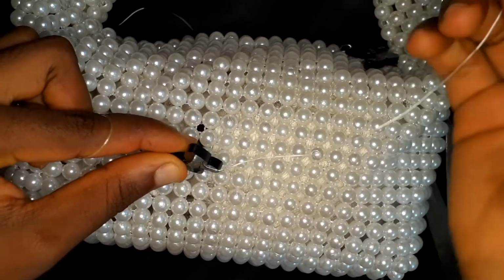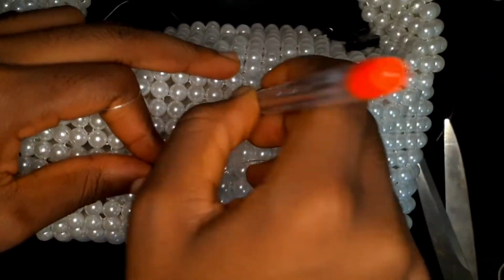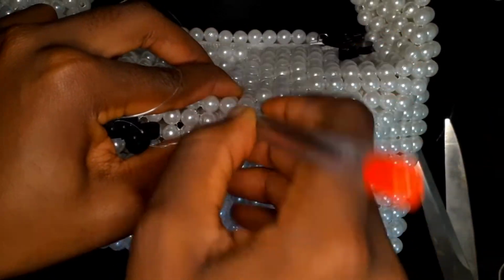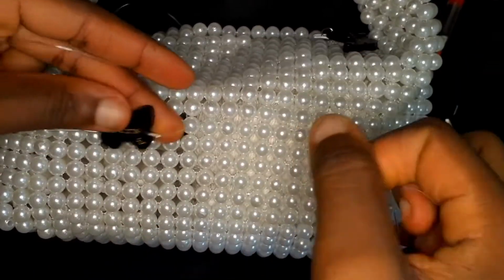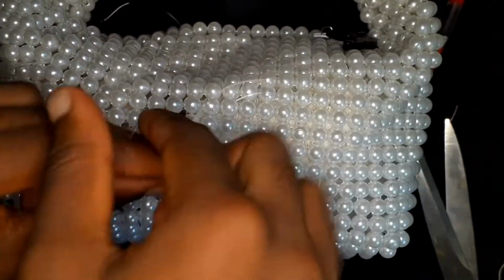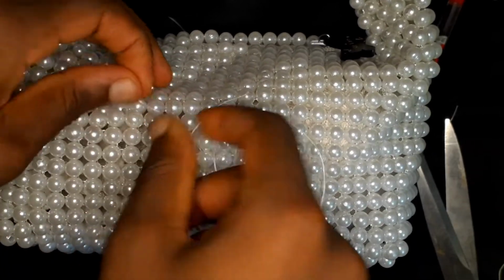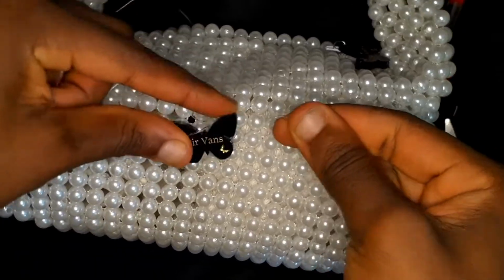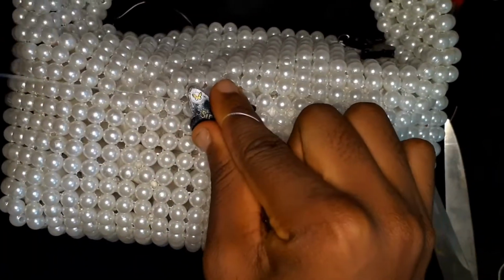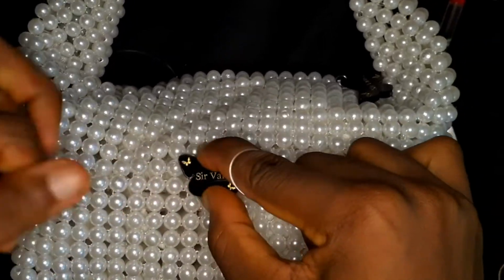Yeah, on how to attach your thingy. So just insert your fishing line from the back to the front on each hole that you have right there. Then you're going to find the middle part of your bag, and you're going to find beads that are moving diagonally to the left and the right. That made absolutely no sense, but I'm sure you can see what I am doing. So as you can see, they are slanted beads, but they are moving to the left and right like so. Upwards, make sure they're upwards, okay?